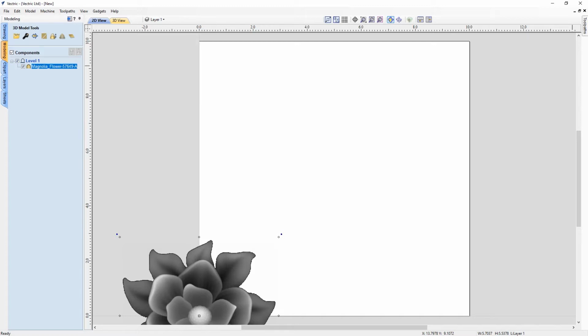Now, when you are working with 3D parts, it's much easier for you to see both the 2D and the 3D view here. And so we can look at tiling our windows so that we can see both the 2D and the 3D view. To do that, we can come up to the View toolbar. We're going to use this icon here where we can tile our windows vertically.